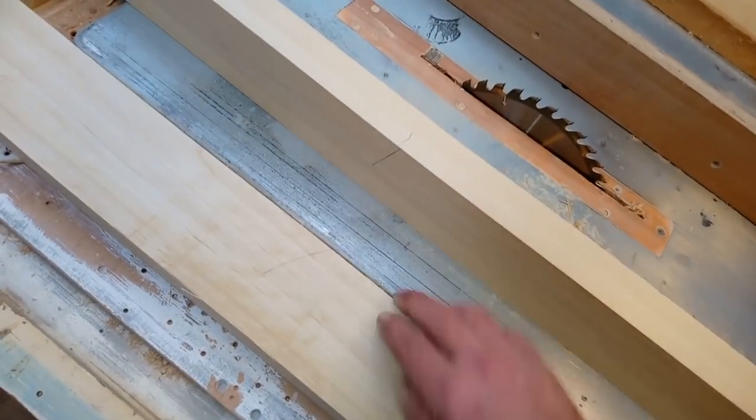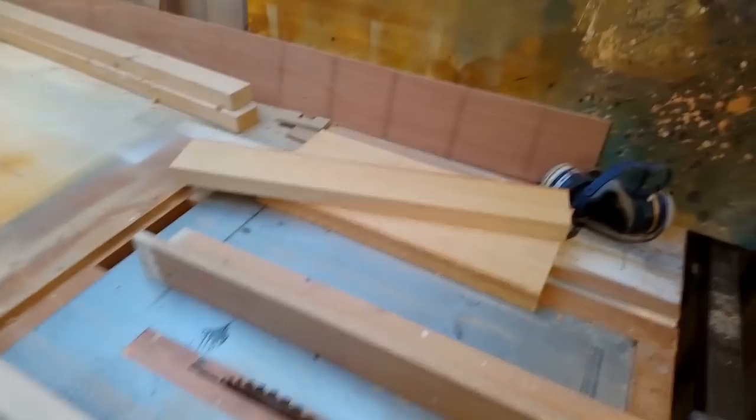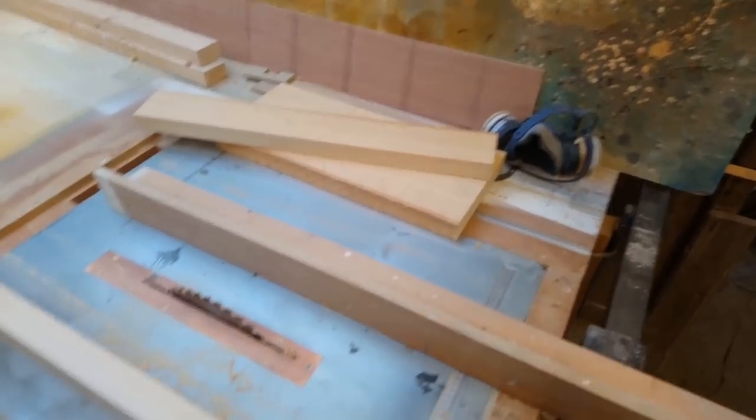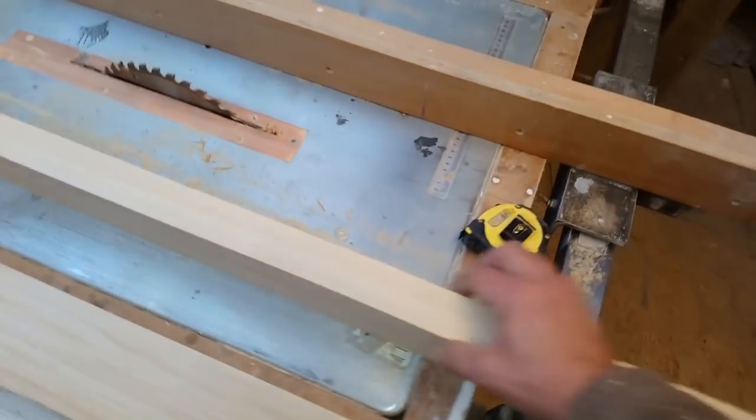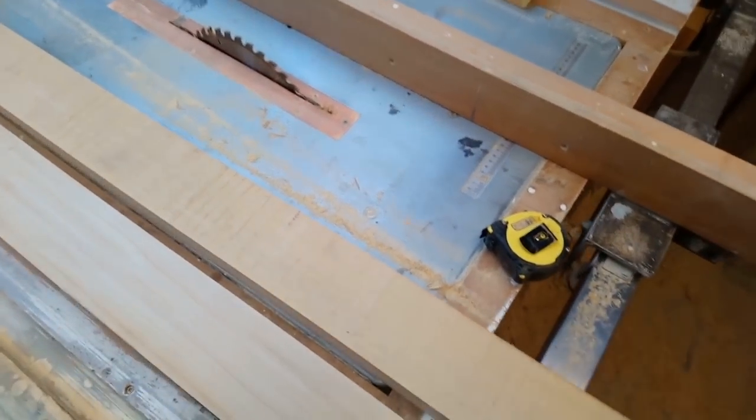Right now I've got two square edges. It's not completely plain there, but I'll deal with that with the thicknesser. I'll sort these two pieces out, put square edges on them, rip that big bit down, put them through the thicknesser to the right size, plane and cut them to width as well.